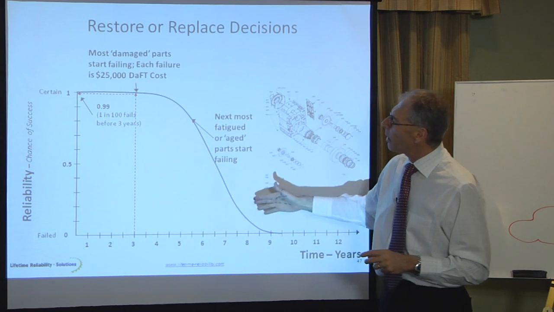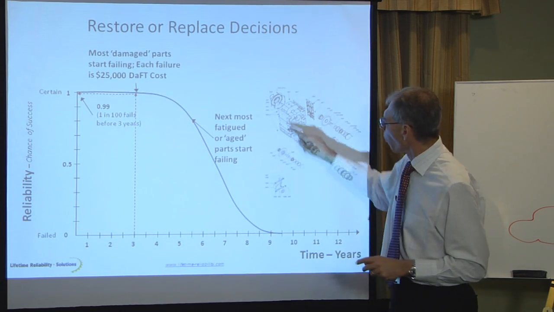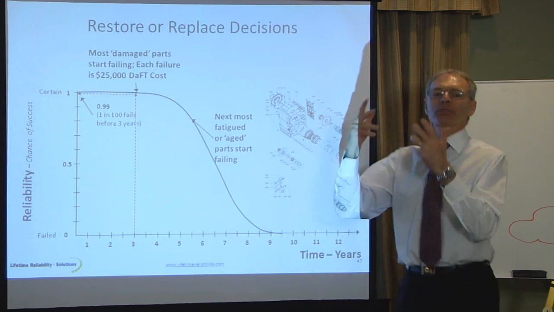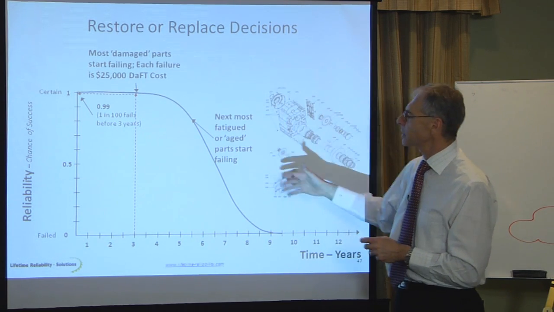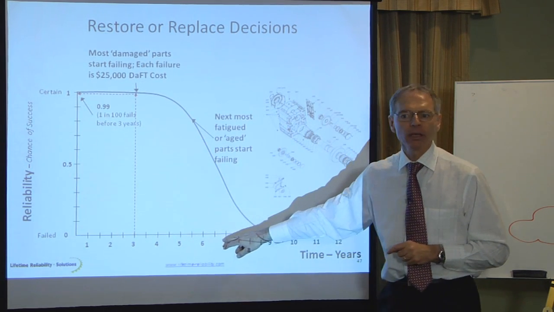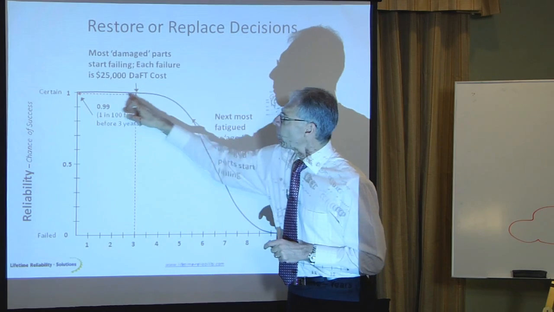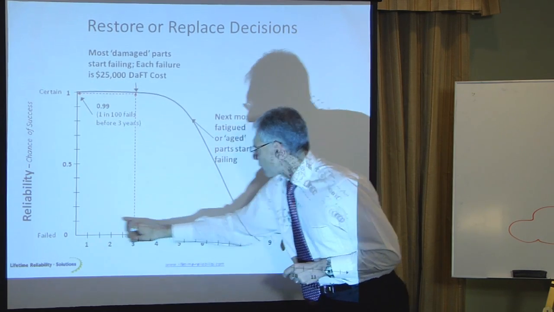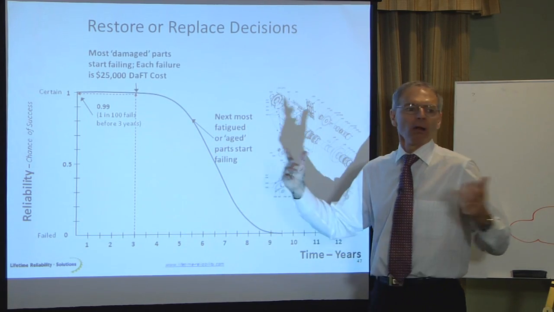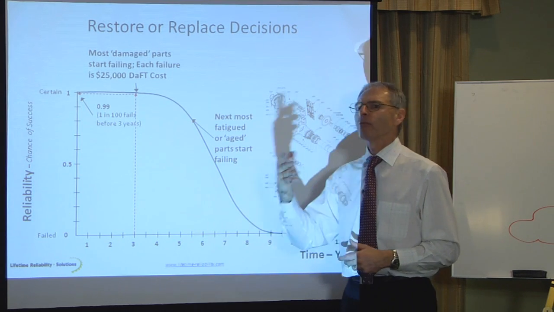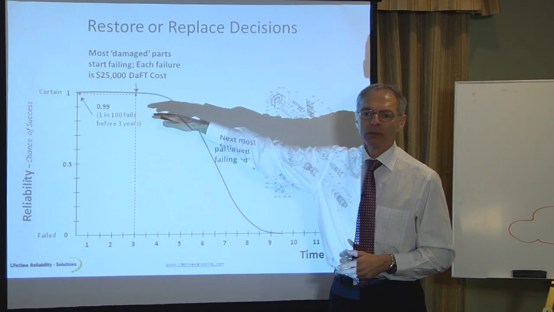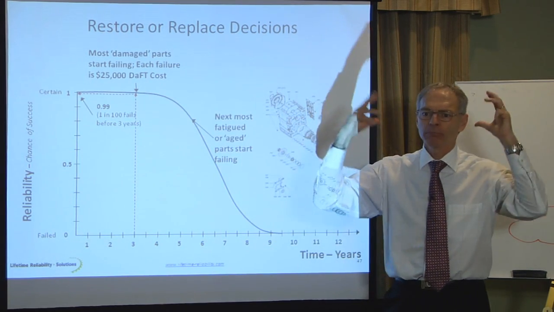Now, this curve falls away because as parts age, more of these things start to fatigue, more opportunities for failure arise, and one of those every now and again pops up and the machine stops. So that curve represents the likelihood of a failure. For example, half my machines will survive 6.5 years. 99 machines will last 3 years. 10% will last 8 years. I might be lucky. I might have one of the 10 percenters. I'll never know. Can I afford to take the risk of thinking I've got one of the 10 percenters if each failure is $25,000? This is where risk and the financial justification has to be number one.